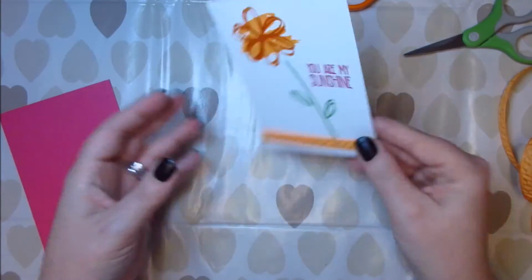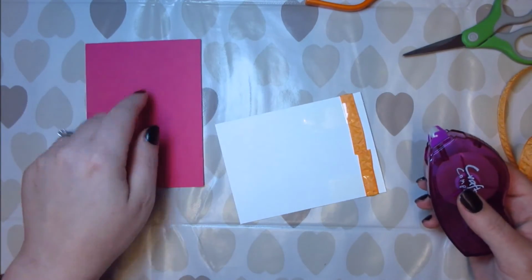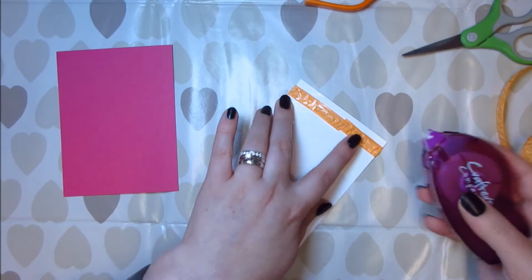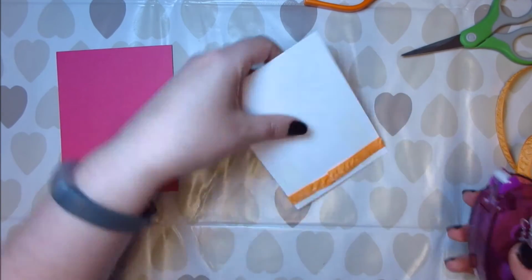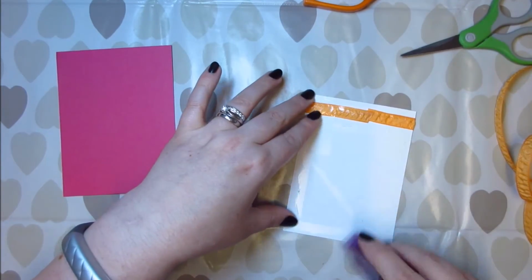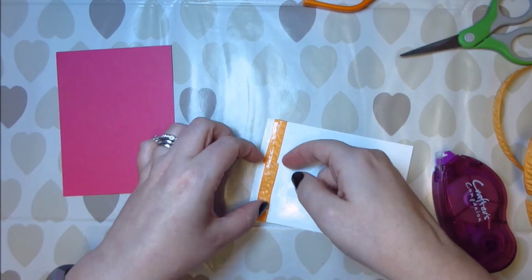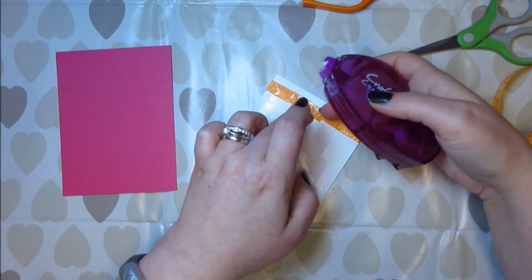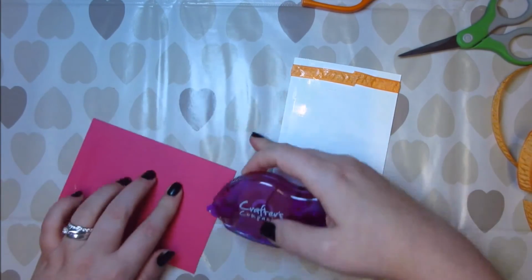If you've got something like that in your stash and you still haven't used it, use it. Right, so I'm just going to flip this over now and stick it to my Mellow Mumbo piece. That's what I was trying to say. See if I can get this to stick to this. I don't know if it will. What I might, no, that'll be alright. Oh, I know what I'll do. Instead of trying to get too much on there, I'll put some adhesive on here as well.